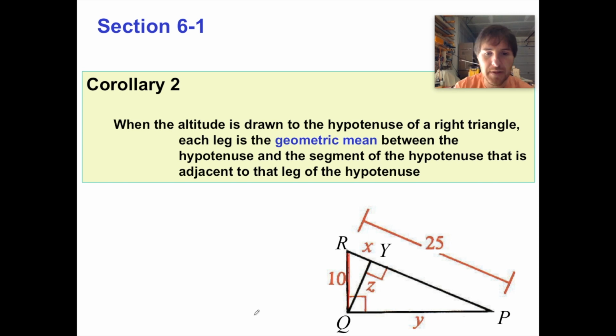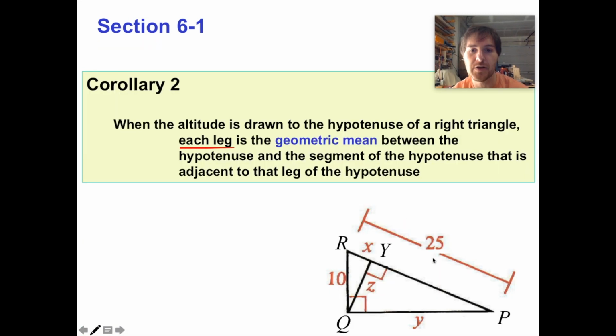What do we know about this one here? What do we know about QP, or y, right? It's equal to y if we're to solve for that one here. Well, y is the geometric mean because it's a hypotenuse of the middle triangle. It's also the longer leg of the largest triangle here. It's hard to keep this all set in your head, right? These are puzzles. These are supposed to be challenging, thought-provoking. It's supposed to keep you up at night. So we have the longer leg to this longer leg here, to YP, okay? YP technically should be 25 minus X, right? If you're actually solving this one to get Y, you'd have to do 25 minus X to Y is the same as Y to 25. That might be one way to start a problem like that here, okay?